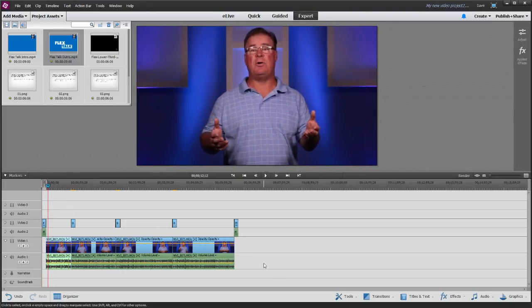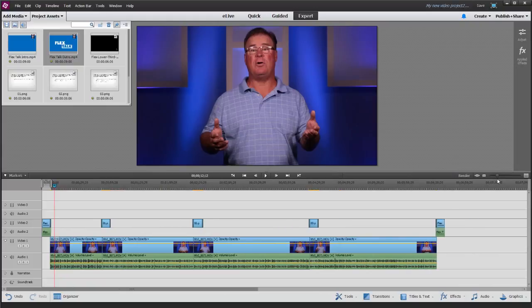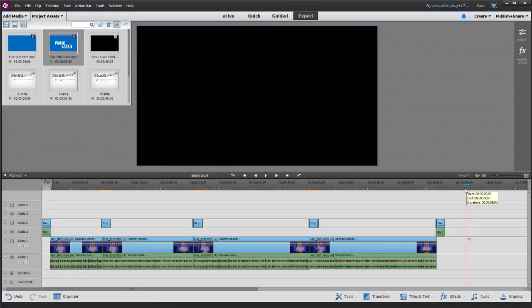Okay, so that's much louder, but really what we're looking for is that we have a nice, big, even waveform. If you've got some clips that are really quiet and some are really loud, that's bad. We don't want that. And so normalizing it will make all of them to be in a similar audio range. Okay, so now that we've done that, we're going to do one more thing.